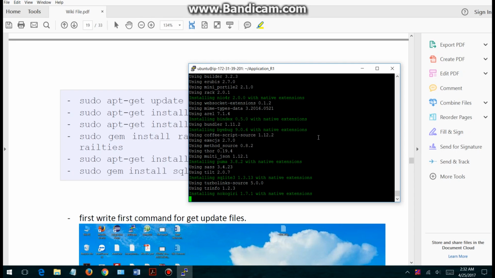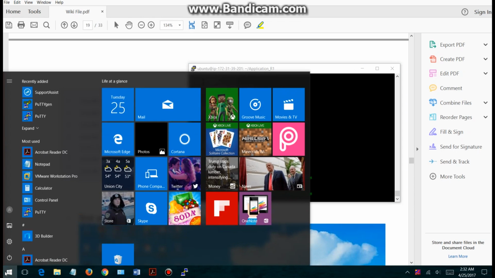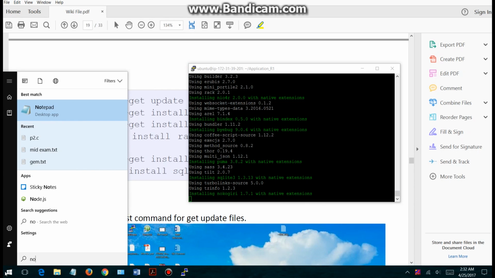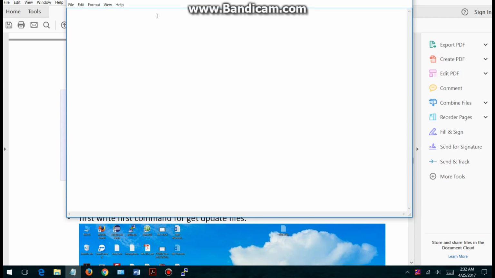Now I have to just run my Rails server to run my project in my instance. In the meantime, I write the command which I am going to run.